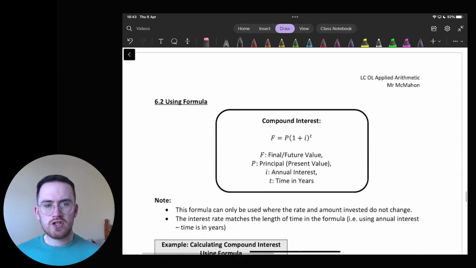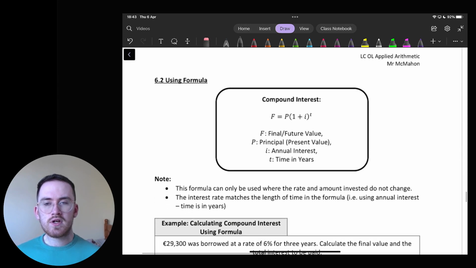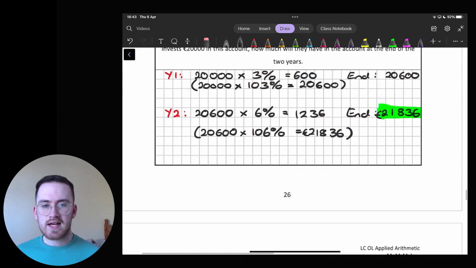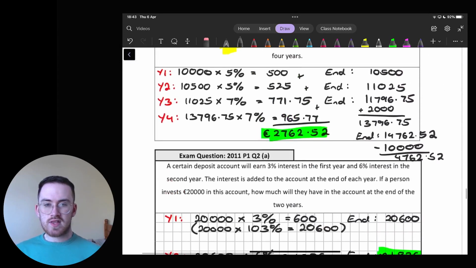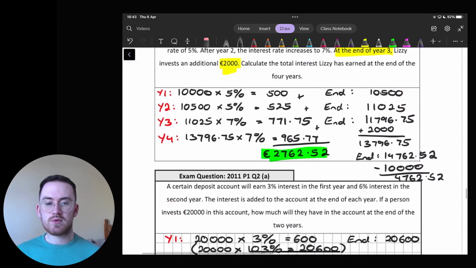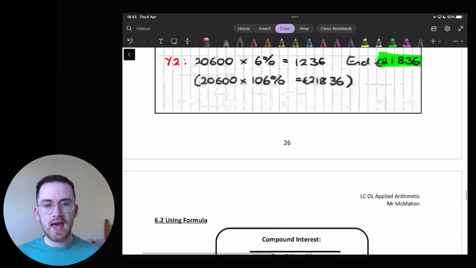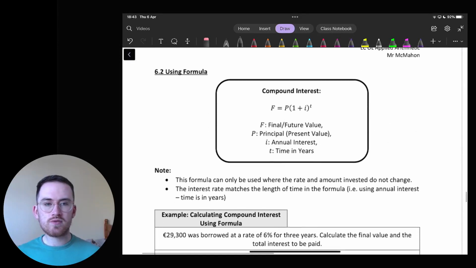Okay, so pushing on a little bit more. When we're looking at these questions, we've seen in the past, in the example in the exam question there, that a lot of the time we were changing the interest rate, or they were putting in extra money, or doing something like that. If we have a case where they've invested their money and we are given the interest rate and there's no change, they don't take any money out, they don't change the interest rate, it just stays the same for however many years, then we can use this formula. And this formula is in your log table. It's not one that you need to know off, but you need to know that it's there and know how to use it.